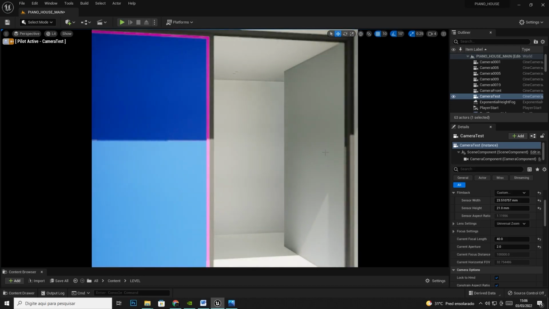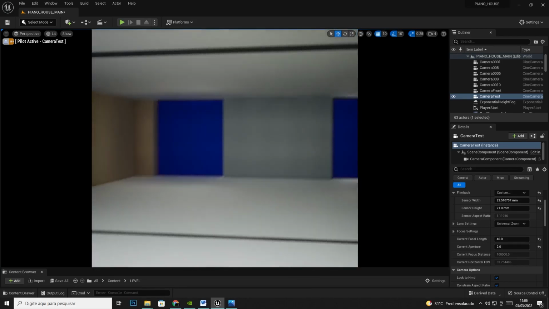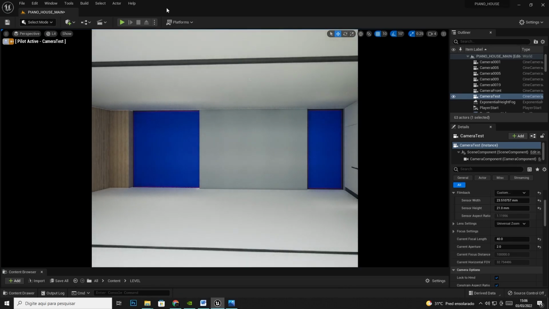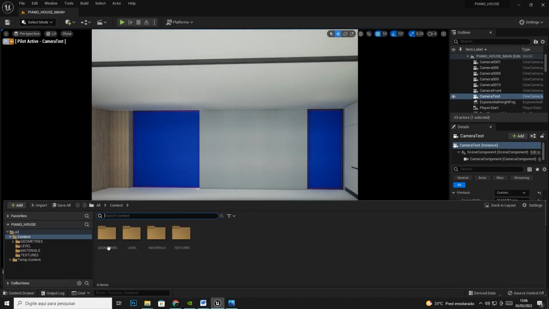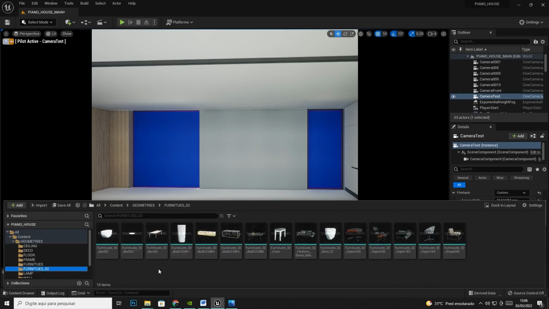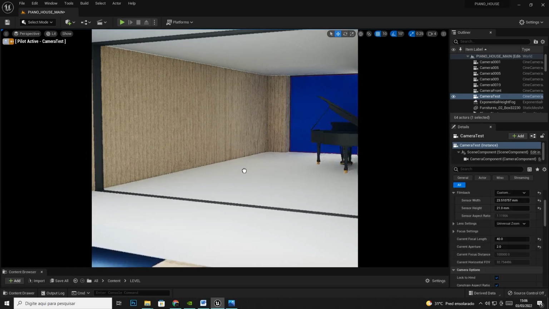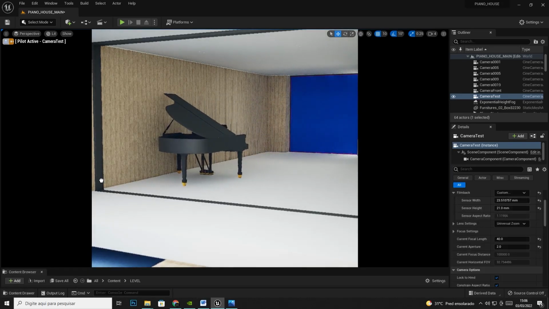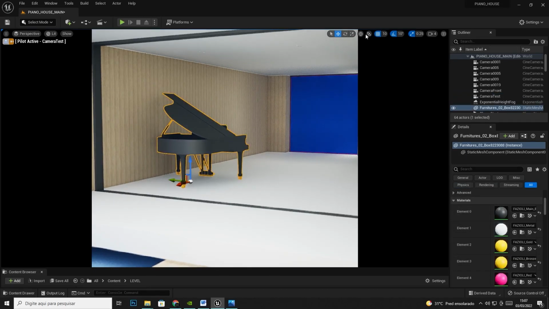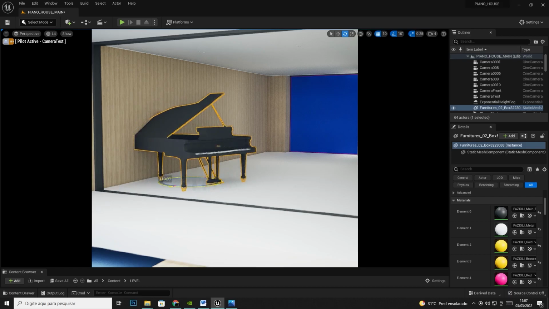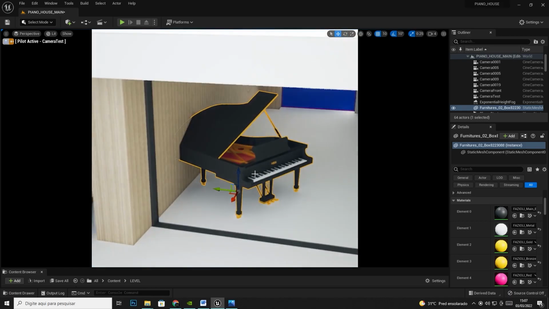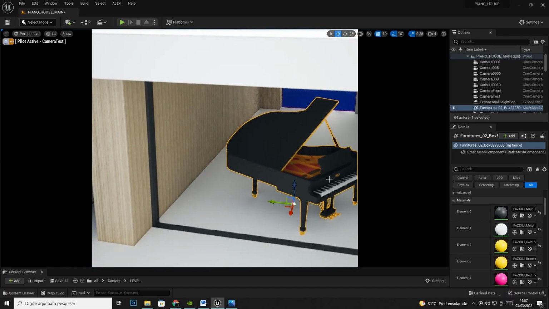Well, let me see. Control plus 8, so we got all the elements back. I'm going to put an object on the scene. Control plus space to open my content area. Let's put the piano. Okay, it's going to be nice. We brought a piano. The lighting is happening. You see some shadows there. Let's rotate this. I think it's going to be beautiful. There are no materials. There's nothing.